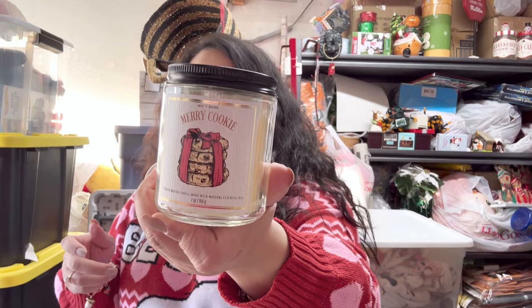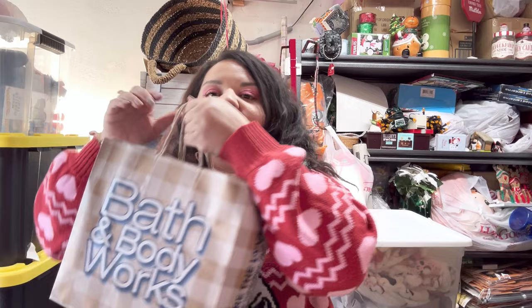That's what I got from one Bath and Body Works. I was looking for hand sanitizer at 75% off or the wallflowers, but nobody had them at 75% off, so that was a bummer. I did stop by another Bath and Body Works on a different day and this is what I got — I didn't have a coupon anymore, so these things came out to just 75% off, not quite as amazing a deal, but I still wanted to grab some more.